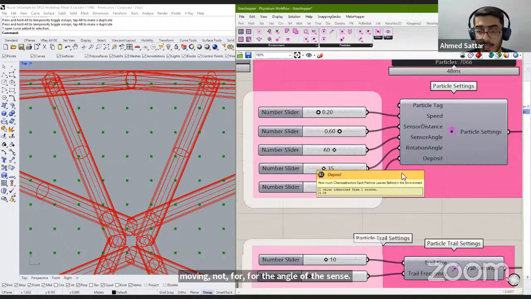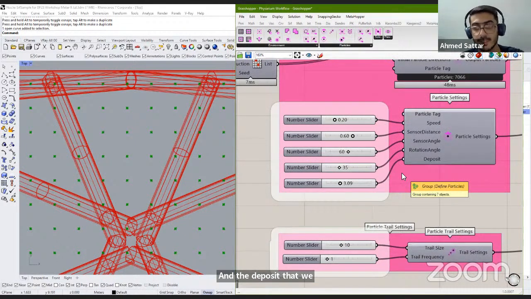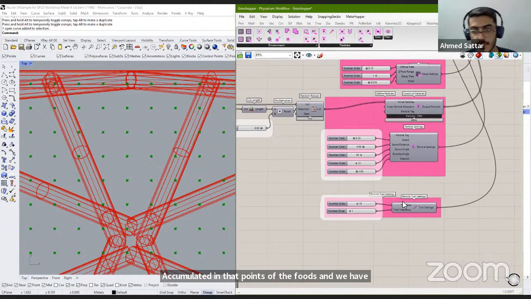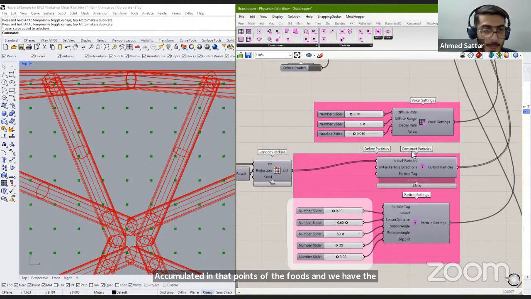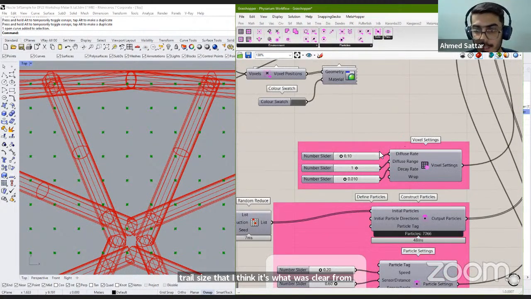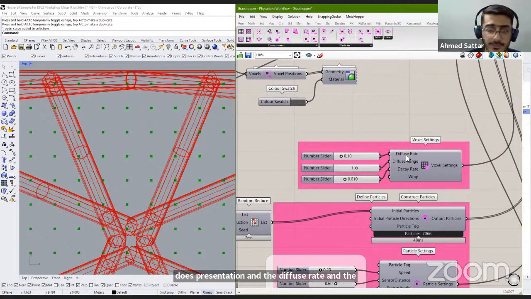The deposit is how the trail will accumulate at the points of the food. And we have the trail size, which was clear from Selda's presentation, the diffuse rate and the decay rate, for the delicacy and the accuracy we need.